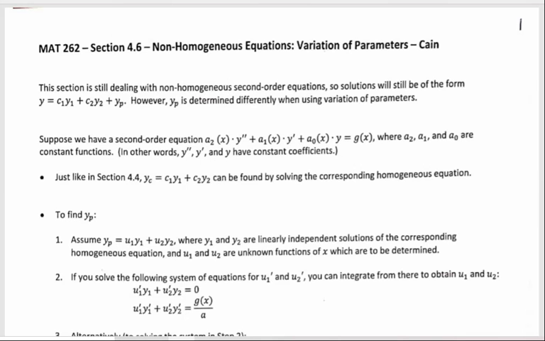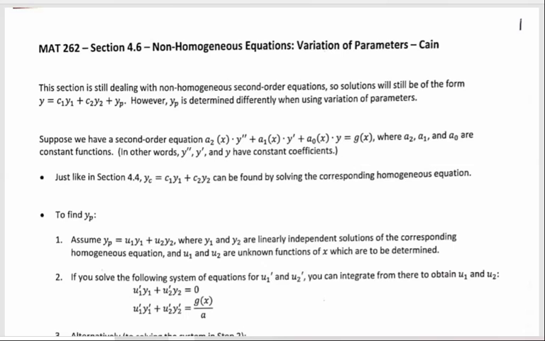Section 4.6 covers another way of solving the same kind of equations that show up in section 4.4. So second order, constant coefficients, and non-homogeneous. There are situations where you could go either way, where given one of those types of equations, variation of parameters or undetermined coefficients are going to be about the same in terms of length and difficulty and all that.